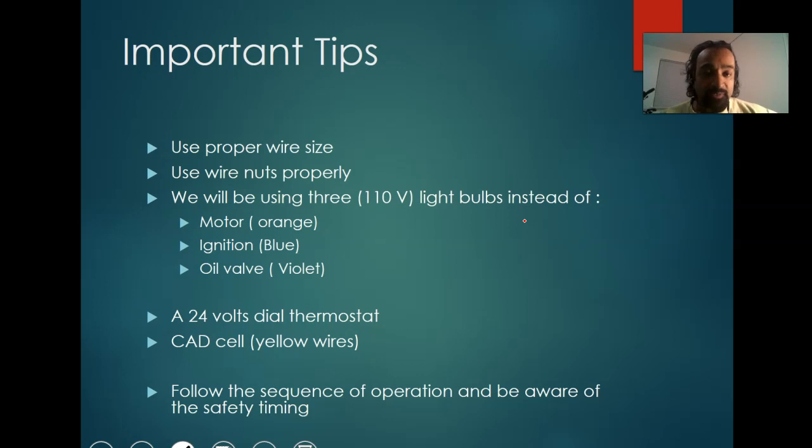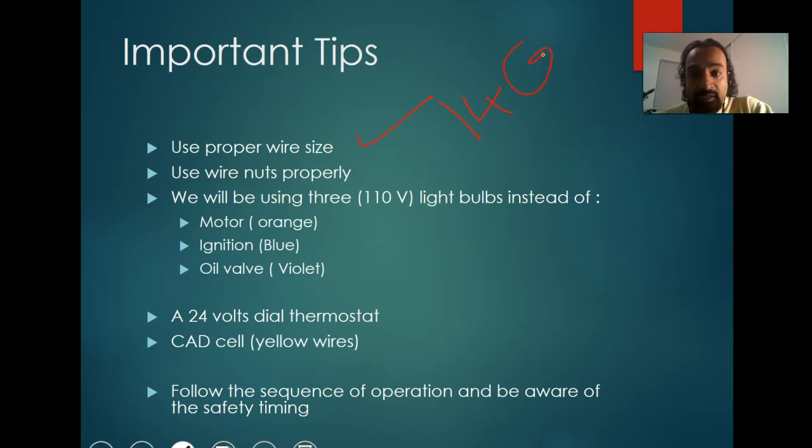So some important tips. Again, I don't want to talk about it too much. I want you to go and experience that. But it will be nice if you go over this beforehand and get an idea. So when we go into the lab, you can see how these things do take place. So first of all, we need to use the proper wire size, which is 14 gauge. That's the size, 14 gauge.